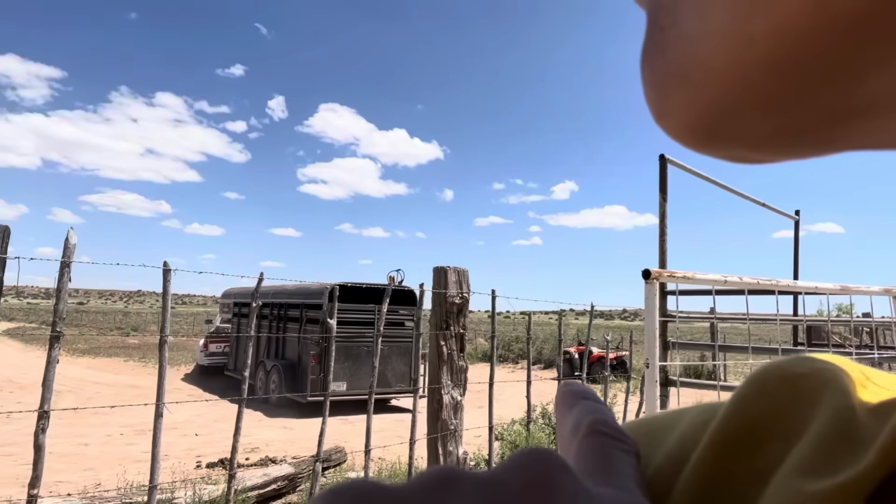So we just haul like that load was two moms and two babies separated by a divider because we don't want anybody to get hurt. So that's how it's done. It's hard to video, but hope you guys can get the gist of things. I'm trying to at least video getting the studs when they get turned loose with the mares because that's a really fun part.